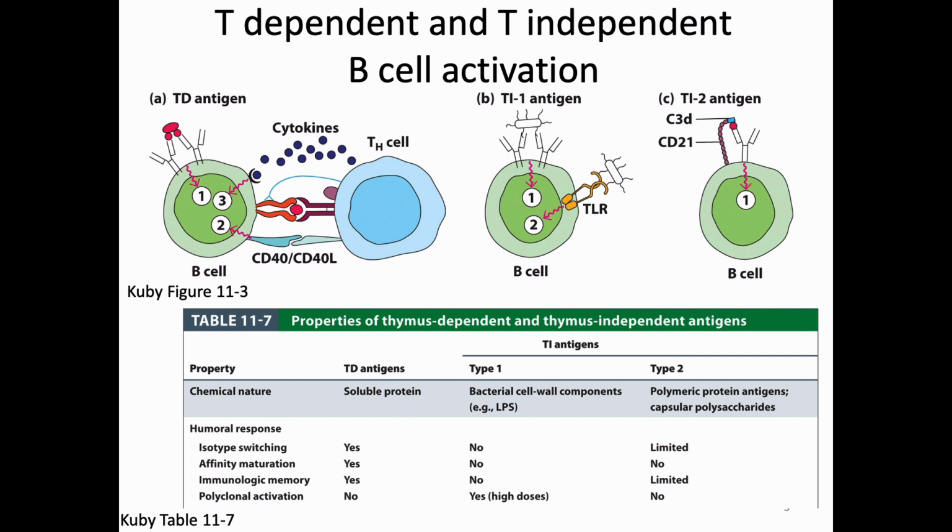And the reason for that, this cannot be stressed enough, honestly, is because a T-dependent response shockingly involves T cells. And T cells only recognize proteins. And so if you want to get a T cell involved, there has to be a protein antigen, because T cells only see proteins. If you have some other type of biomolecule as your antigen, you can turn the B cell on, but you're not going to get the nice T-dependent response. And so everything else I'm going to tell you is about T-dependent responses. But you should know that T-independent responses do exist.